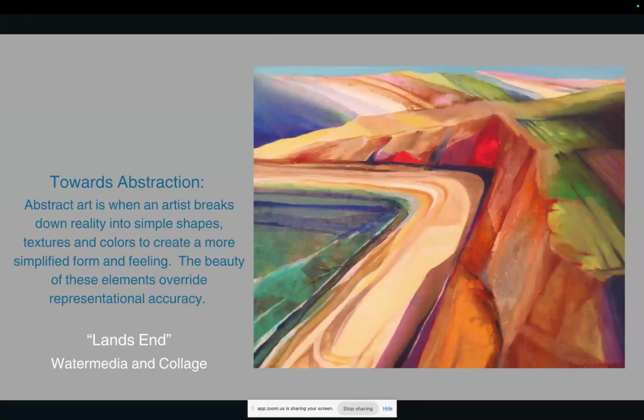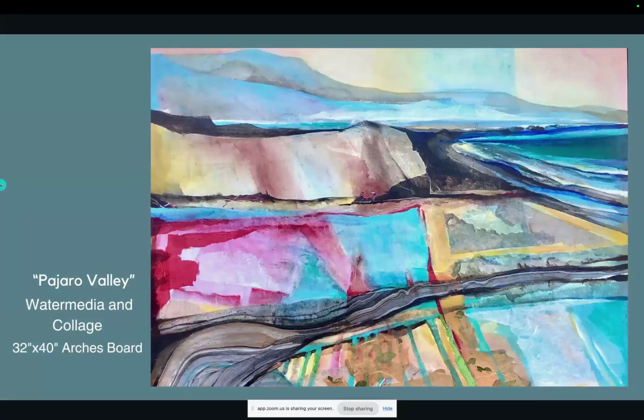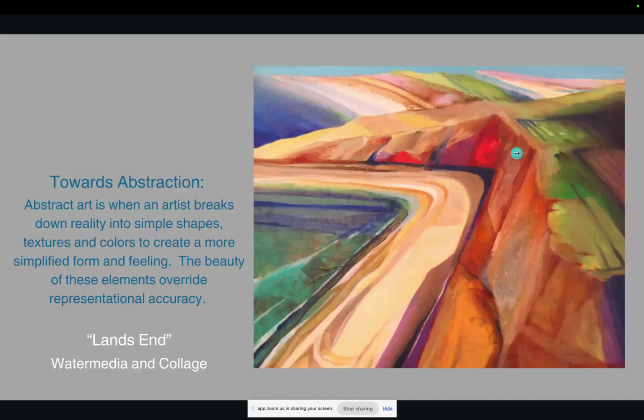And so things are getting pretty abstract here now towards the end of the series. And once again, the water wasn't working out, so I had to introduce Japanese handmade paper. Yeah, this is the collage, down here and this whole area. Then I came back, and this is gesso to get it going again. And so you can tell this is watercolor, back in that part up there, and up here up high where, like Wilder Ranch, they plow right out to the edge. I love this one.